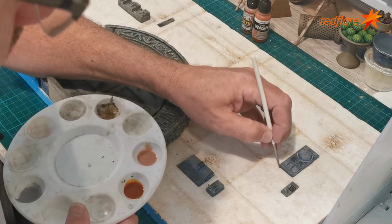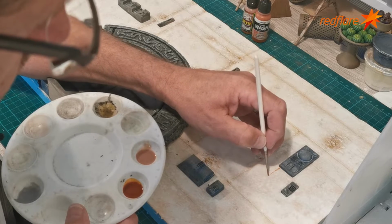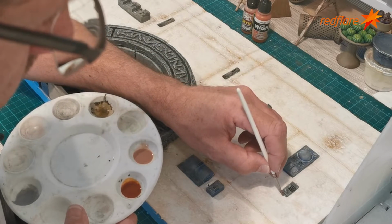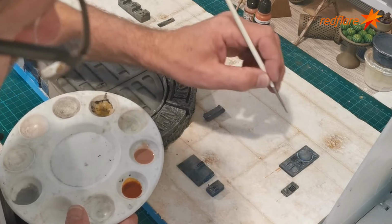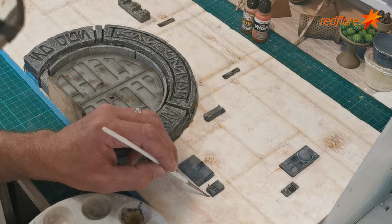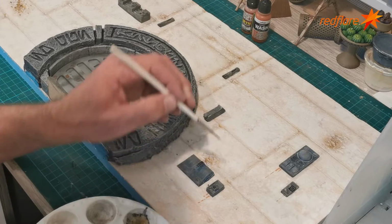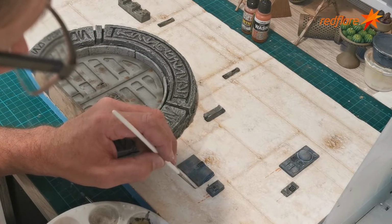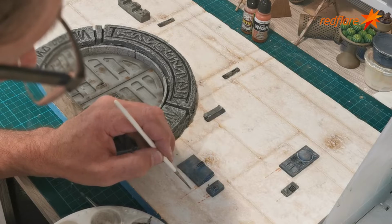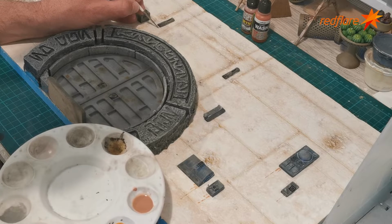So what I want to do is just use a little brush, and I'm going to dab it down here. Create a few streaks, not too many, because obviously I want to be able to show that there's just a little bit of water damage to some of this, and again underneath. I'm just using a little technique with the brush in the corner, obviously. And you can see the effect. I don't want to do too much. I'm going to do the lights over here.